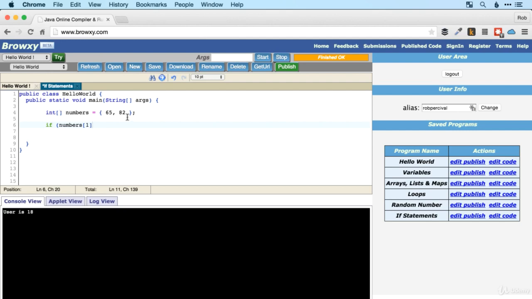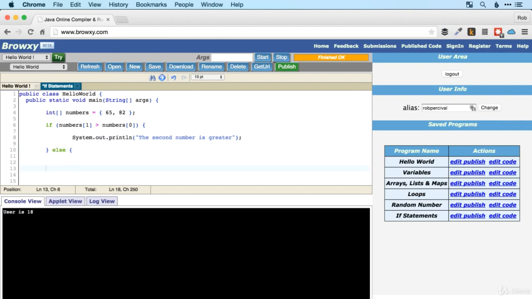So the second element in the numbers array is accessed by numbers[1], because remember it's 0 and then 1. So if that's greater than the first, numbers[0], then don't forget System.out.println, "the second number is greater".